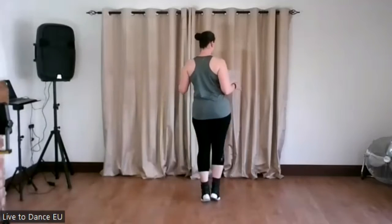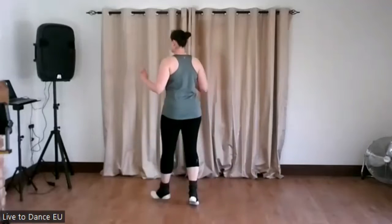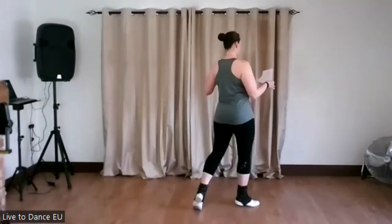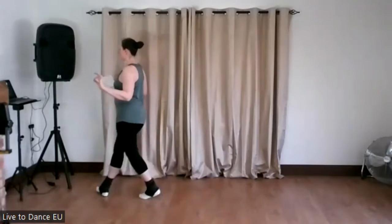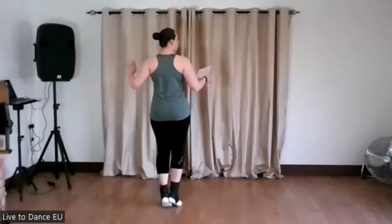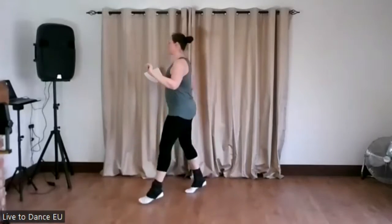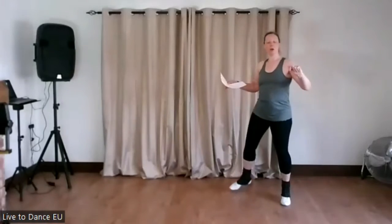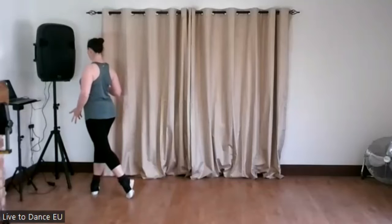Slow, quick, slow, slow. Slow, quick, slow, slow. Slow, quick, quick, slow, slow, and slow, quick, quick, slow, slow. Tipple chassis sequence, slow, tipple 1, quick, quick, slow, quick, quick, slow, and a quick, quick, slow, and slow to come out.